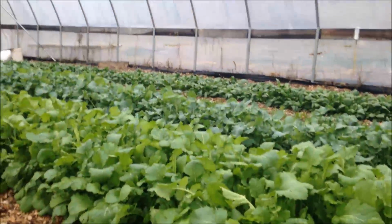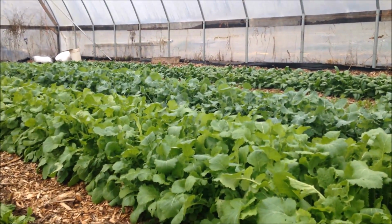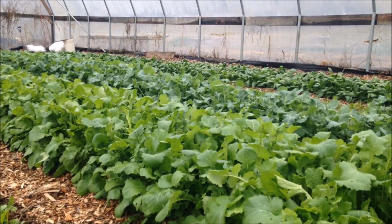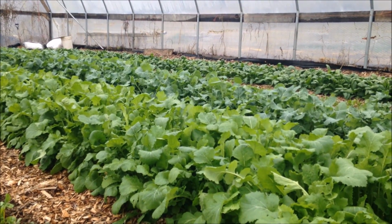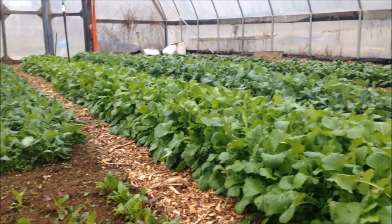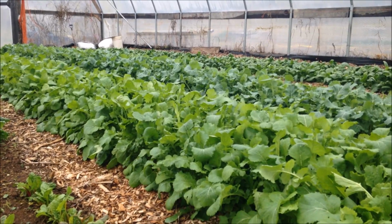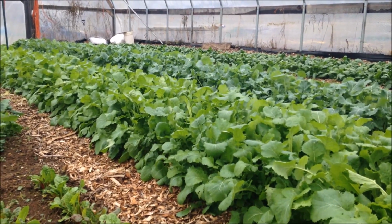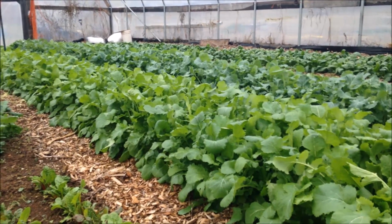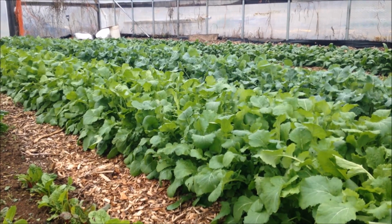But I'm thinking I'm going to have to put those up maybe. But what I ended up doing is on the 1st of June or thereabouts, I just roll them up and tie them up tight at that time and leave them open for the rest of the summer. And that works great because it's hot, you know, here in East Tennessee. It's warm enough even at night that I don't have to worry about it getting too cold.